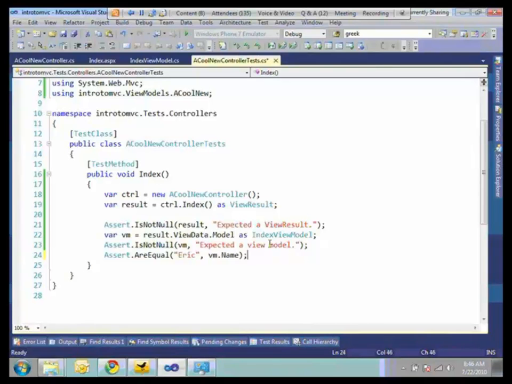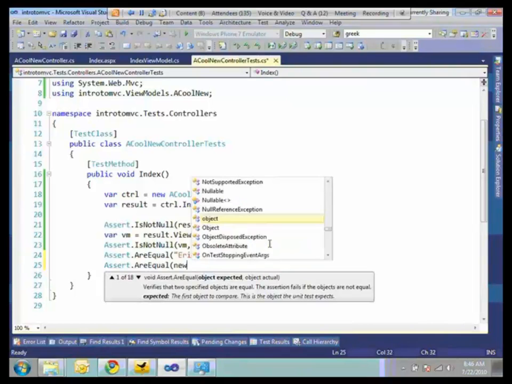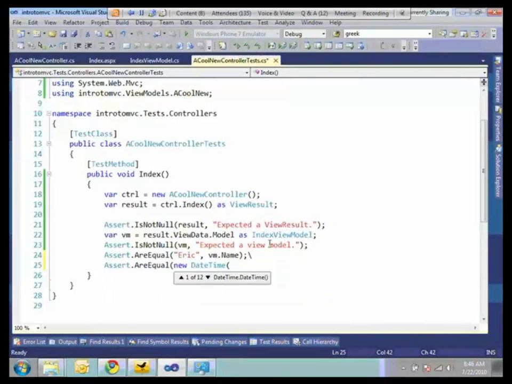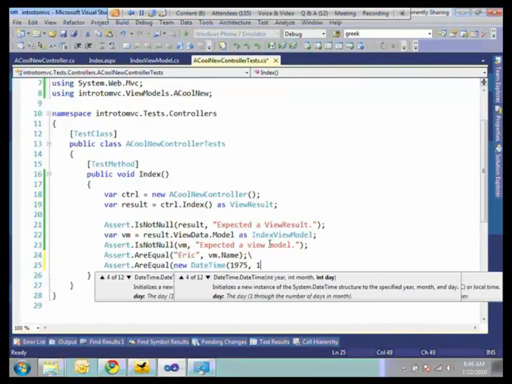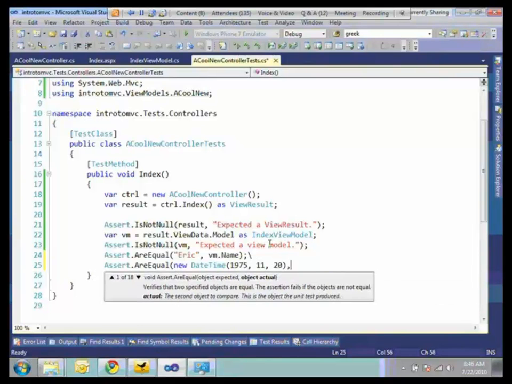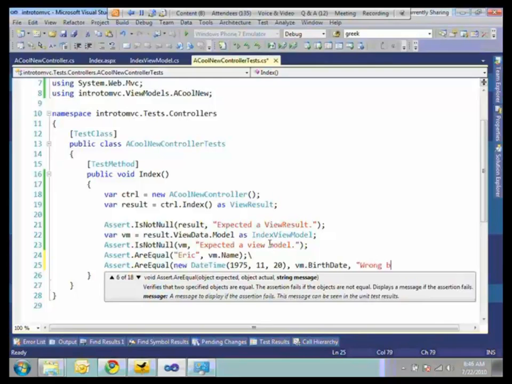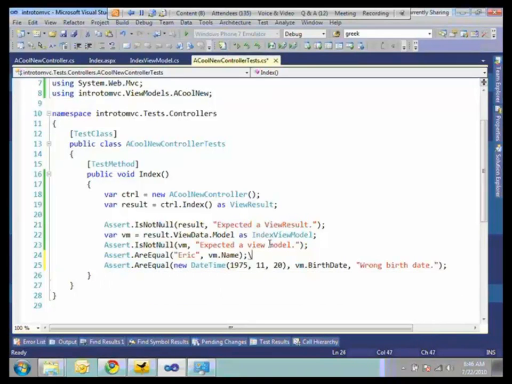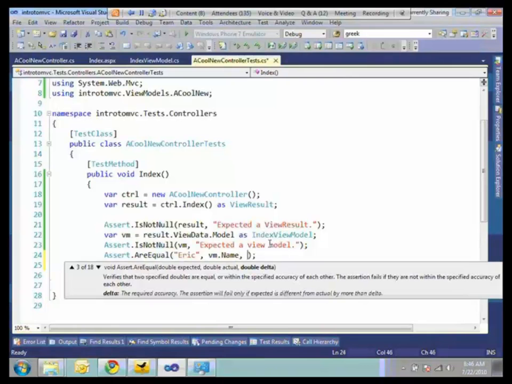And so then I'm going to say Assert.AreEqual, new DateTime. Let's see if I remember my birthday. Wrong birth date. Okay. And we want a message here because if you don't have messages on each of them, you may not be sure exactly which one broke.